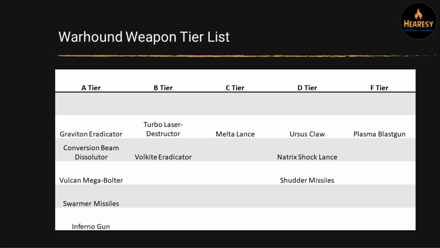In the B tier, we've got Turbo Laser Destructor. So the Turbo Laser Destructor is a pretty good gun, but it's got a pretty low top end. And for a 330 point Titan, I would rather go with something like a Vulcan Megabolter and have a much higher potential out of it. Volkite Eradicator, the same. I think it's got really good potential. It can go very high. It can also be pretty mediocre, and it's got quite a short range as well, so it's got a bit of both, but it is good enough, even at its base level, to be in this B tier.